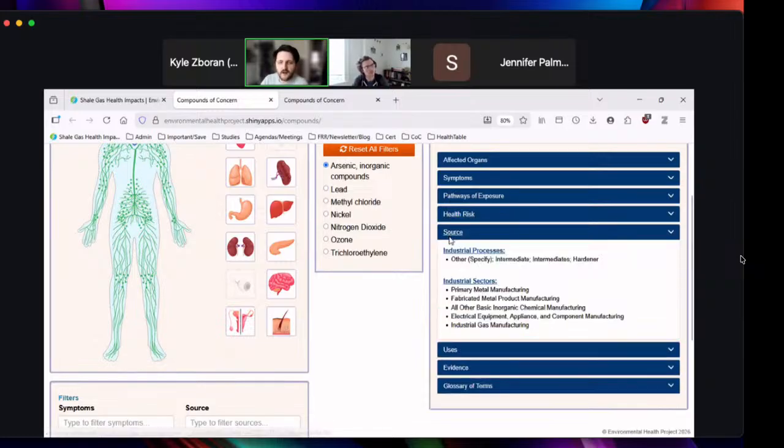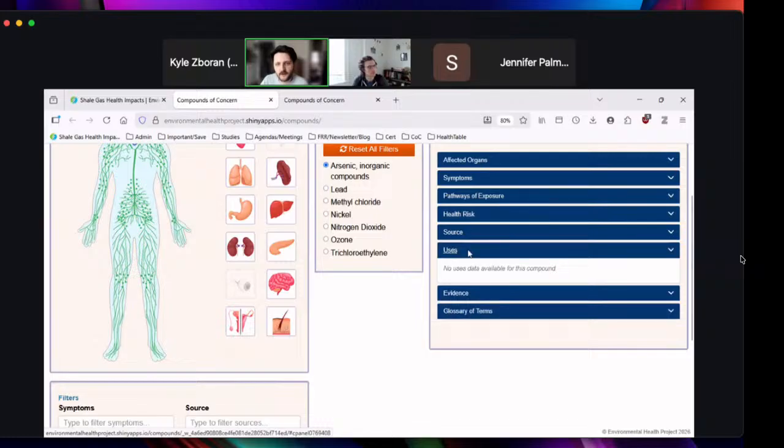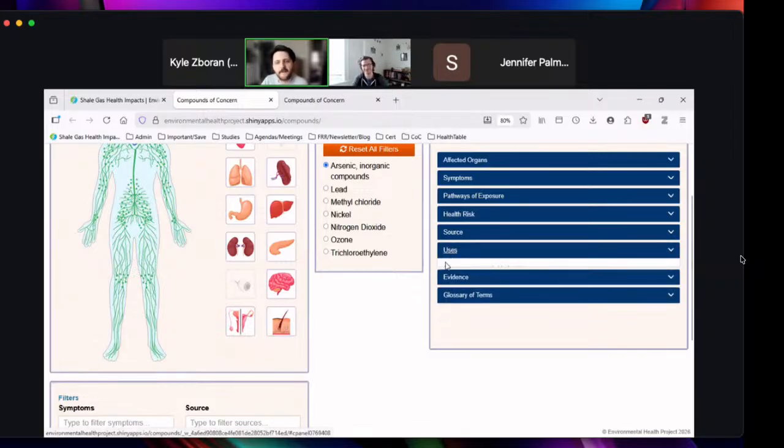These sources will kind of tell you where this shows up in the industrial stream. So what it's used as in the industrial process, and then what sectors it tends to show up in. This is all from PubChem. They draw on a lot of these industries having to report that they're using a compound, so they draw on that information to kind of definitively say where that's being used. So that's a good way to find the facility source. If there's consumer uses for a compound, they'll show up under uses. Arsenic does not show up, thankfully, in many consumer products.